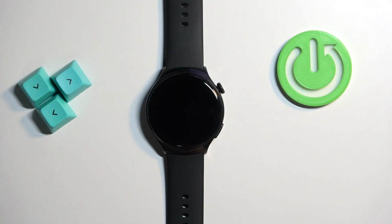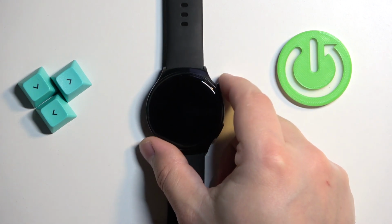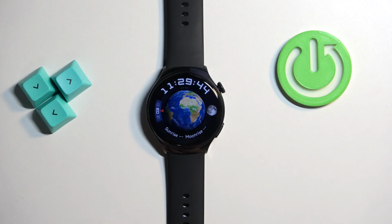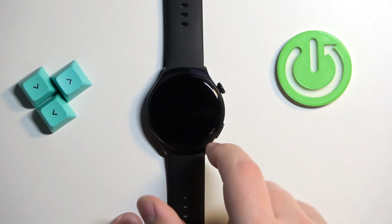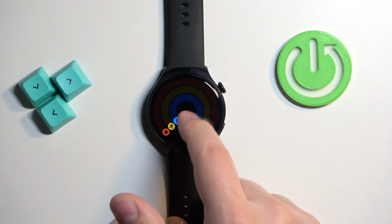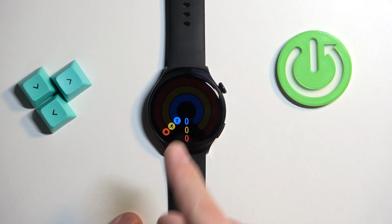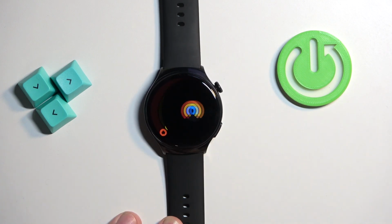First, we need to wake up the screen on our watch, and you can do it by pressing the crown button. After you wake up the screen, you should see the current watch face, the home screen, and you can swipe left on the screen to open the list of widgets, and you can scroll through this list, find the activity widget, looks like this, and then tap on it.